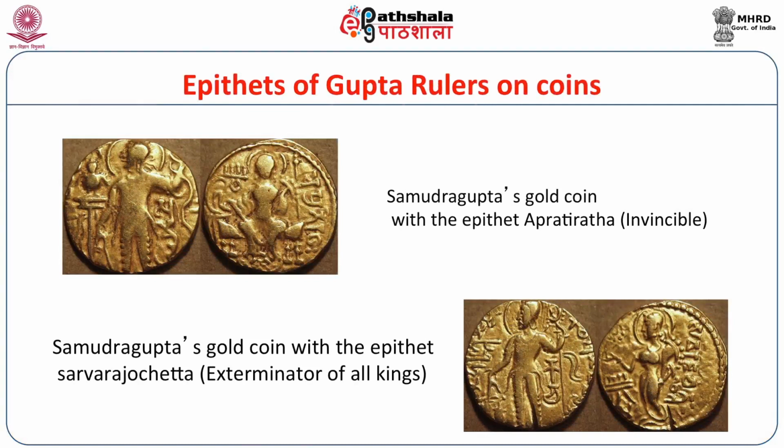Here are the gold coins, the unique and very beautiful gold coins of the Guptas. On the upper left side you can see one coin. This is called the archer type of coin, where the king carries a bow in one hand and an arrow in the other, so here the king represents himself as an archer. On the reverse you can see the goddess with a cornucopia and a noose in her hands.